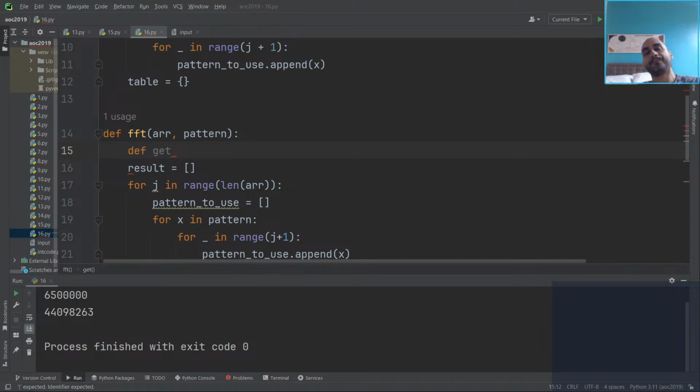Okay. This is basically matrix multiplication, isn't it?